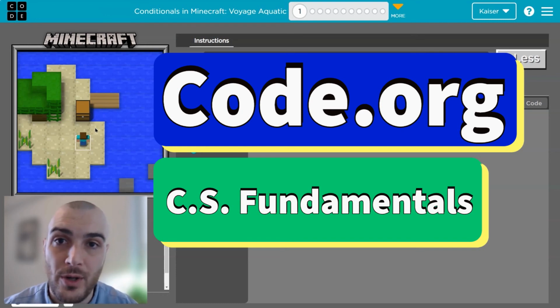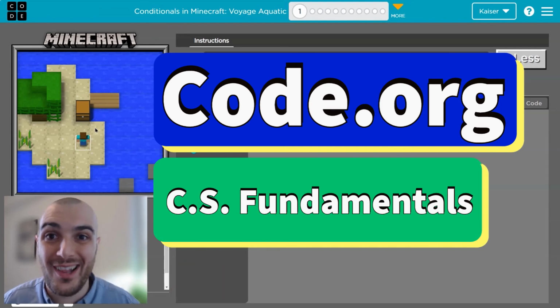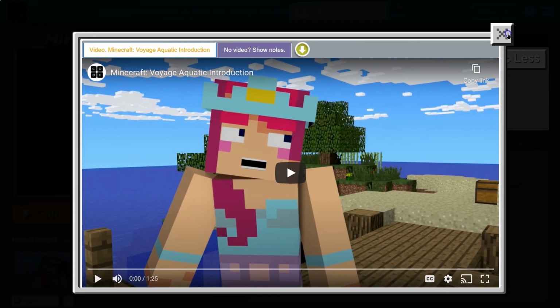In this code.org lesson, we're going to explore if statements or conditional statements. We ask the computer a question, like if path to right. Let's go ahead and get started. This is code.org. Let's see what we're doing.